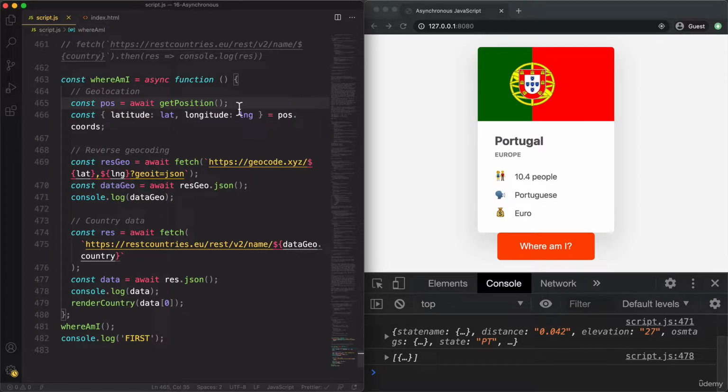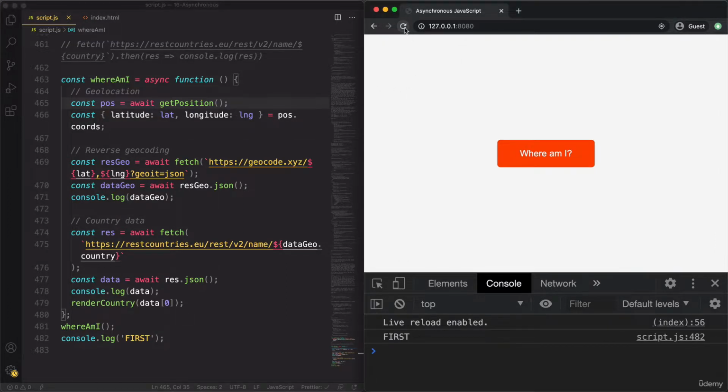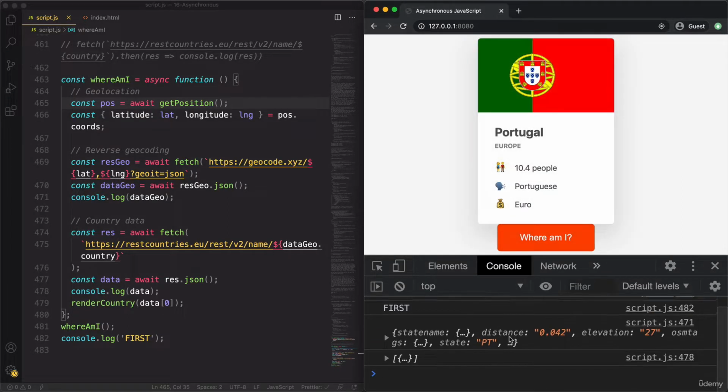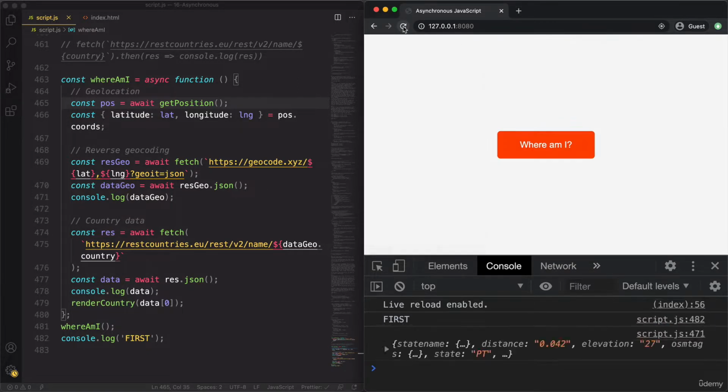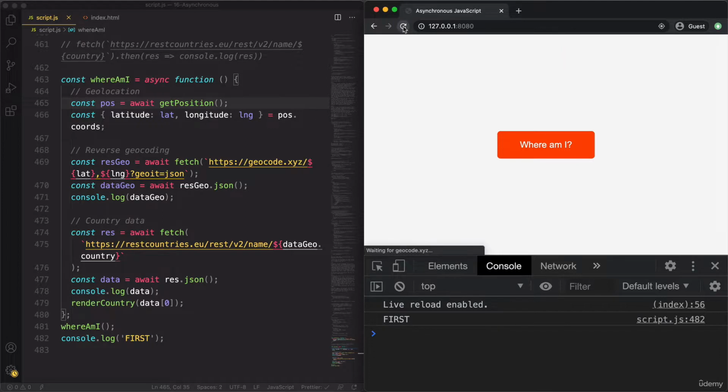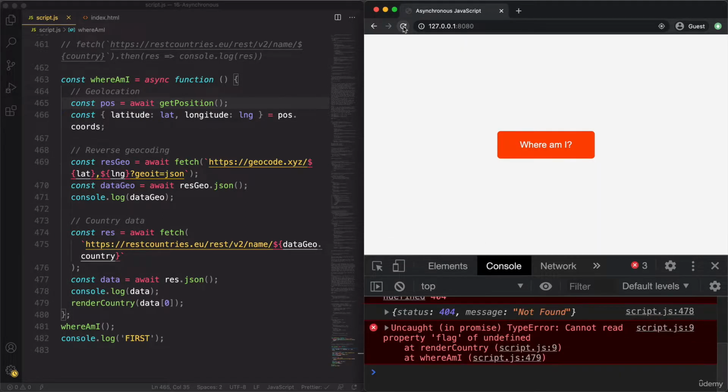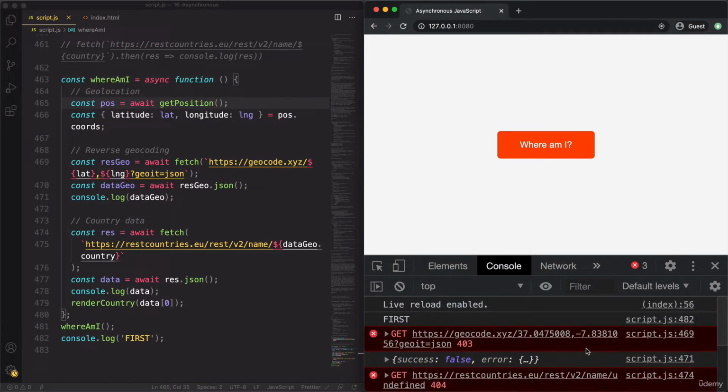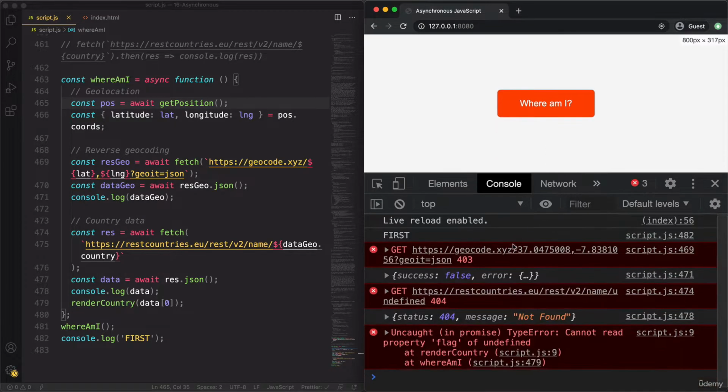Now let me just show you something, which is when we reload too fast here, then we should get that same error as before from the reverse geocoding, where we can only do 3 requests per second or something like that. Well, I guess I'm not fast enough here. Okay, but here we go. So here we have that 403 error. And so with this error, our whole example here falls apart. So we get this cascade of errors here and nothing works anymore. And the reason for all of these errors here is because right now we actually don't have any error handling here. And so let's fix that in the next video.